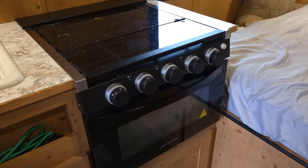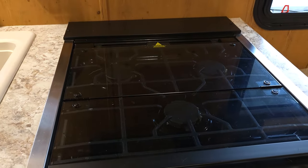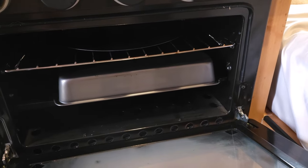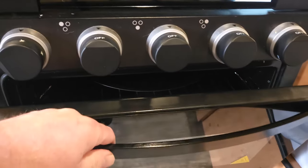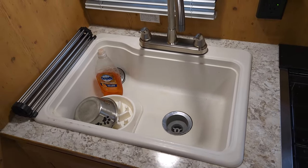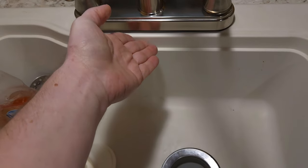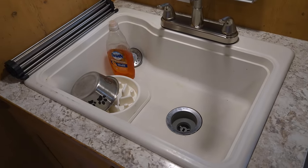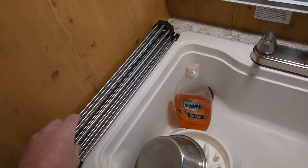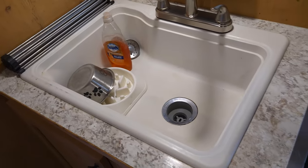That brings me to the oven. It's surprising how rare it is nowadays to get a trailer this size with a gas oven and a big stove. I don't really need three burners, but I'll take them. I really do use this oven all the time — it's a great thing for making pizza or anything you cook in an oven. Along those same lines, this is a big sink for a trailer this size. It's a good 10 inches deep — just a giant sink. I've got a board that goes over the top if you want more prep space, and a roll-out surface that's also nice because you can set hot pots and pans on it without burning anything. The sink is great.